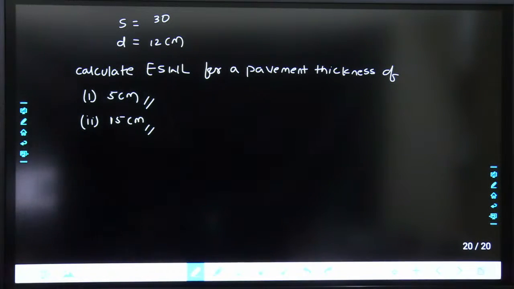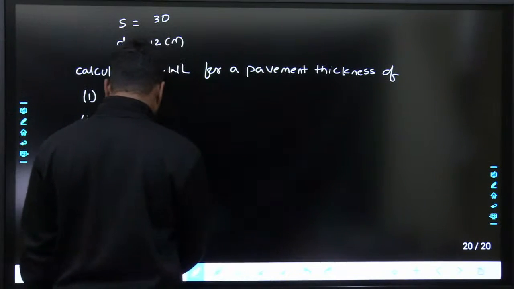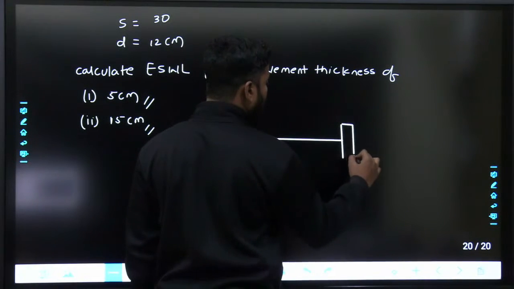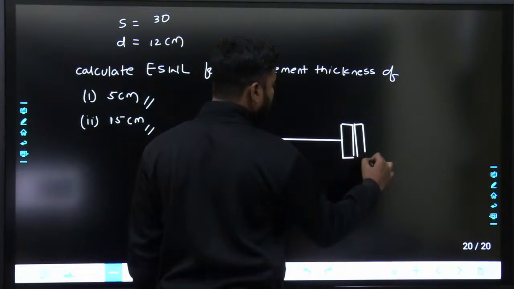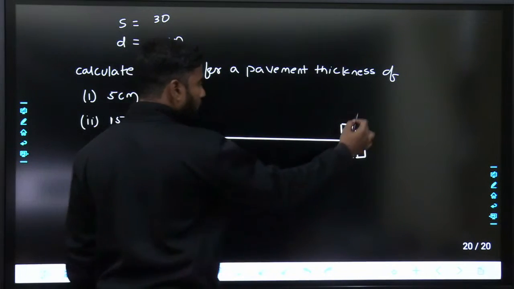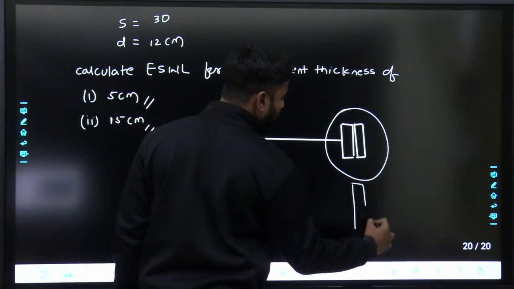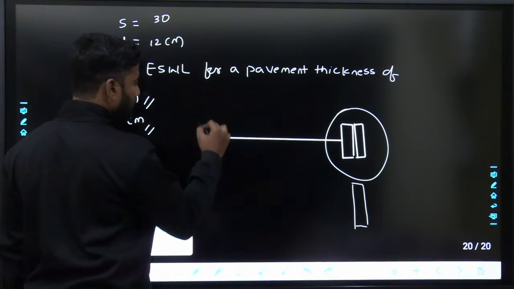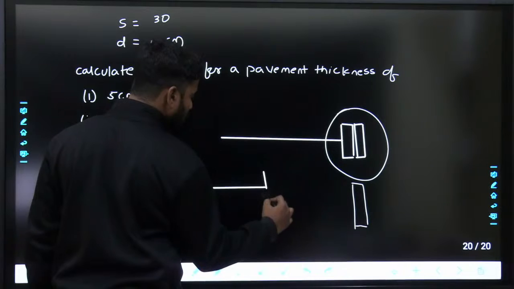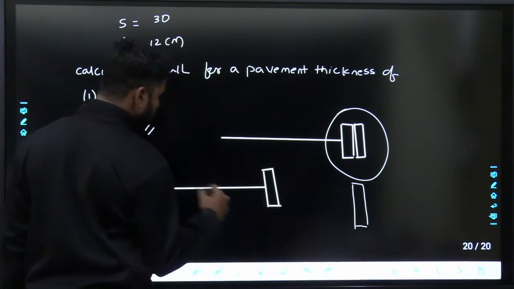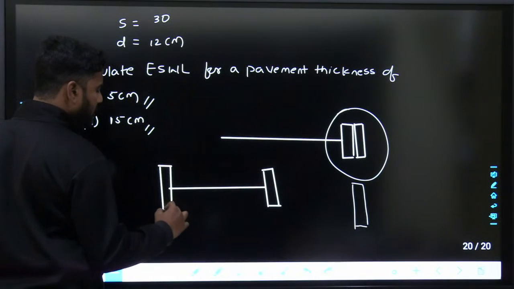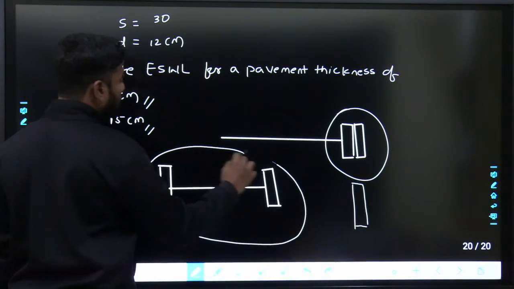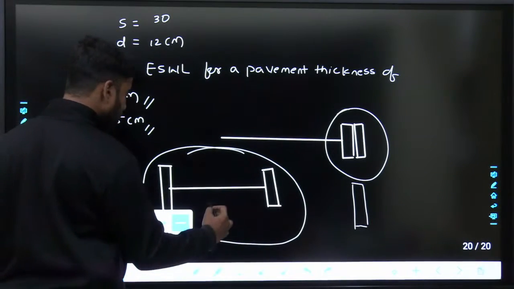That you have to decide, Narendra, according to the problem. Sir, is it for one axle or both the sides of the axle? Sometimes it will be for one axle, on one side. That means I will be replacing this whole thing by one single wheel load. I can do that, not an issue. Or sometimes in the problem, this is a very rare case, generally we go for that only, but if they ask, then I will replace this whole thing by a single wheel load.